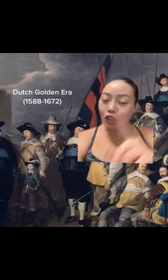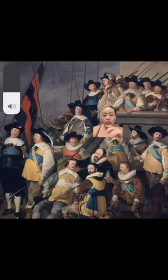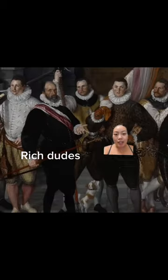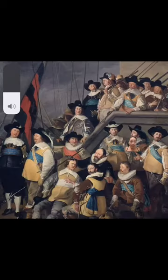Let me tell you. So during this time, the Dutch were like, let's paint our militia going off protecting our city. This is during their prime era and they were not in danger, so these were a bunch of frat dudes who wanted big group photos. You can tell there's no depth in these photos — they're just standing there, uninteresting.